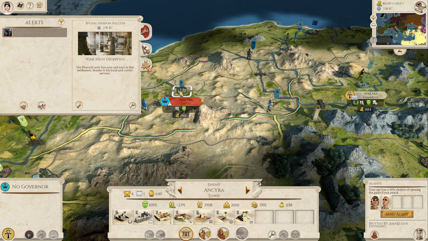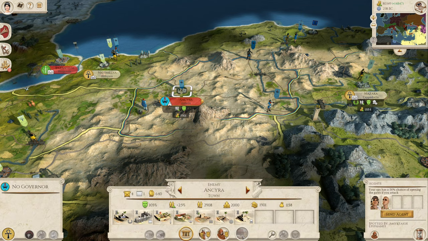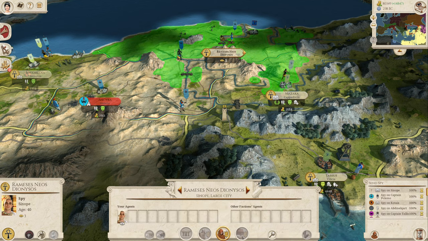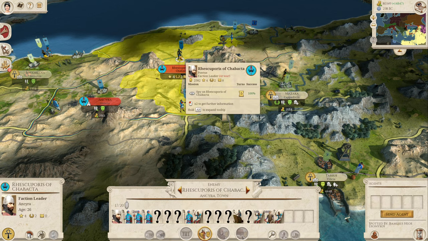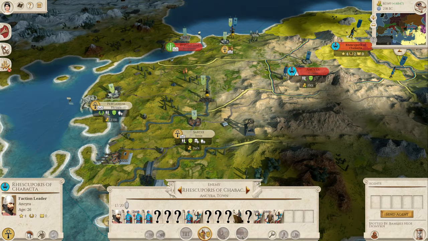Let's get you into Ankara. That's where I need you. What's the chances that you'll open the gates? 56%. I like those odds. My eyes are yours. Okay.